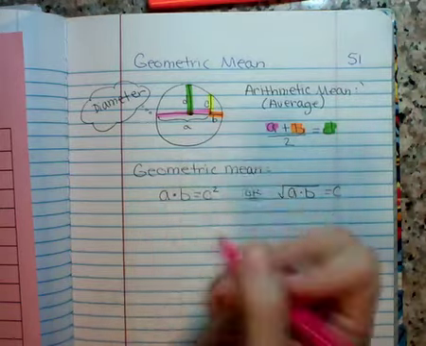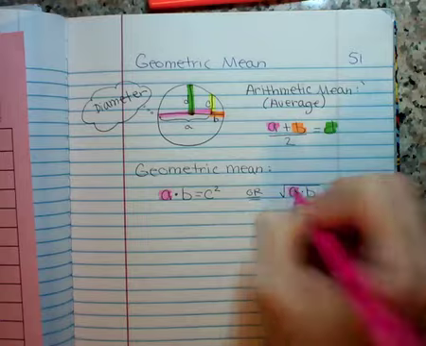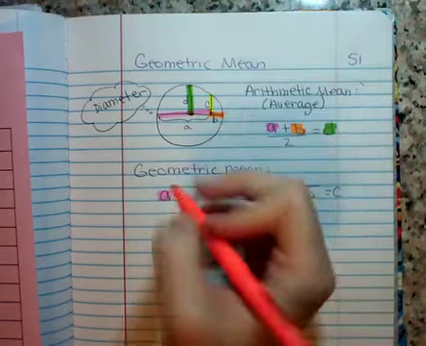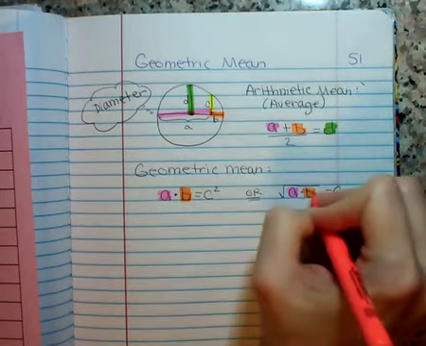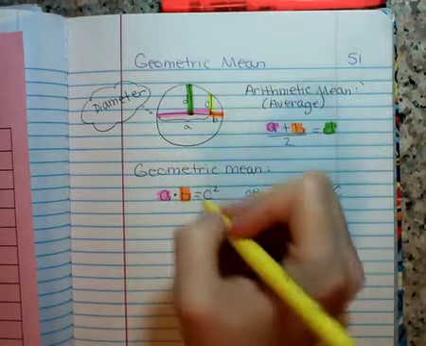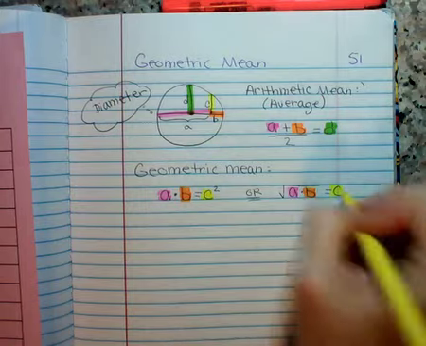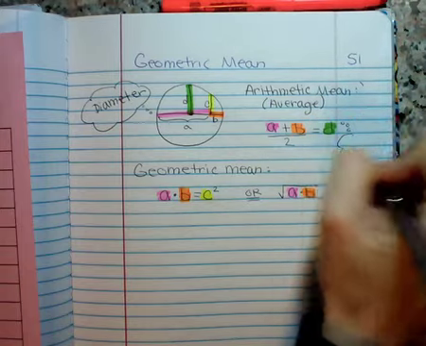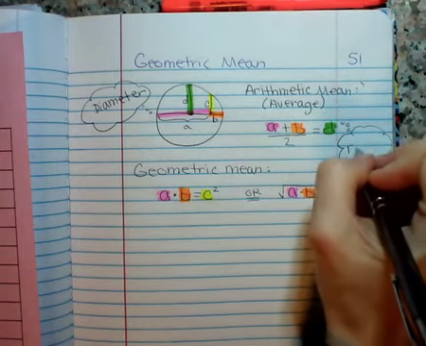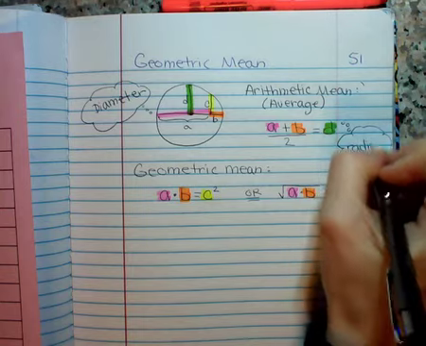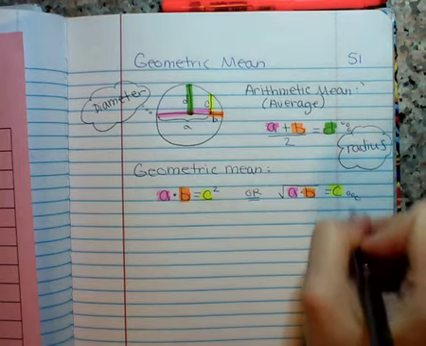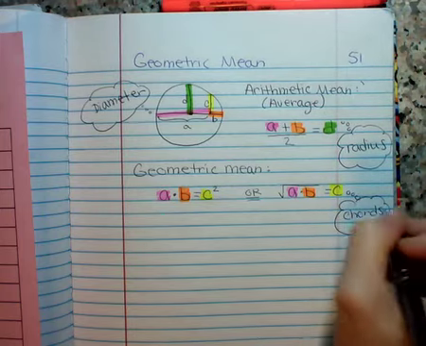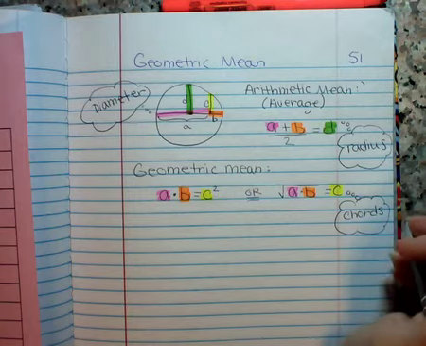And I'm going to go back through and highlight those as well, just so that if I want to use these formulas, I can refer back to the picture and find exactly where these numbers should come from the diagram. Okay. I'm going to draw myself two more thought bubbles to remind myself that in the arithmetic mean we found the radius, and in the geometric mean we found a chord.